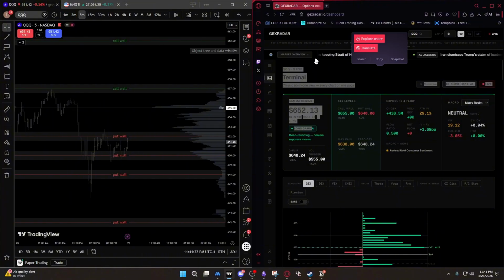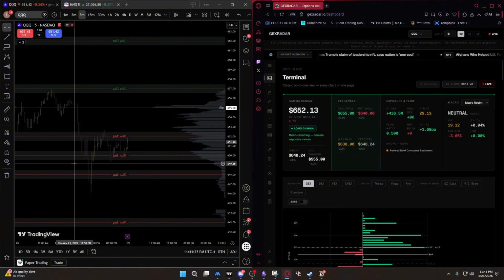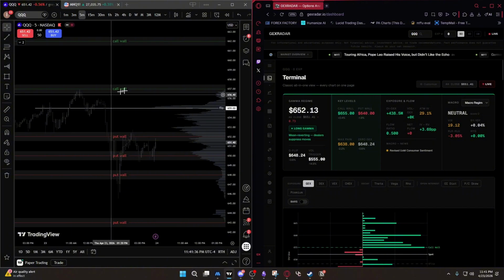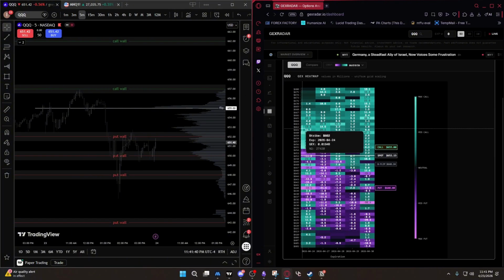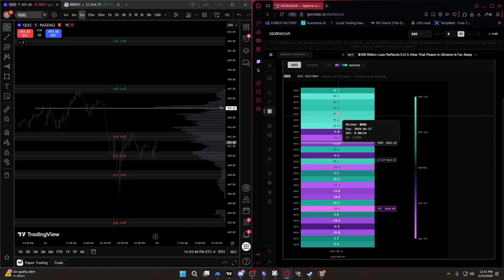But what I think is super important is seeing the dealer gamma exposure shift as we approach a level. So let's say we're approaching this call wall, and this call wall has, what is it, 657? Let's say we're approaching 657. It's at 62 million right now. As we're approaching it from below, we start to increase. Let's say we go up to 80 million. That can show an indication of increased hedging, and can possibly give signs of a reversal. Now, if we decrease as we approach, there is a higher chance of us breaking through and having a quick squeeze through that wall. And then from there, levels can be used as support and resistance.